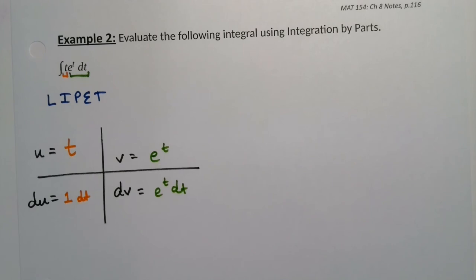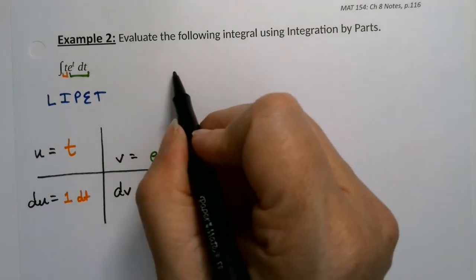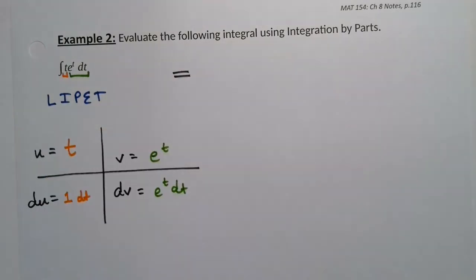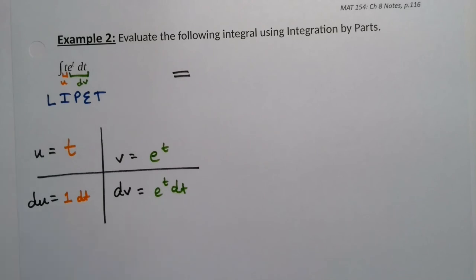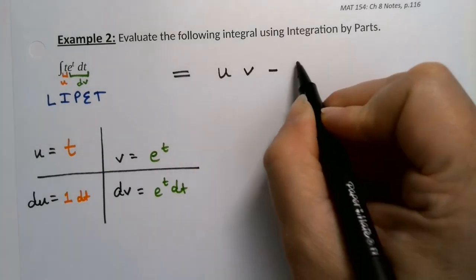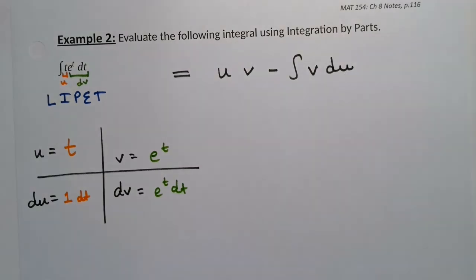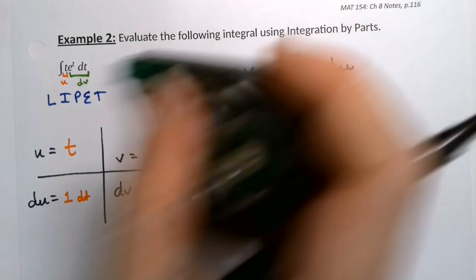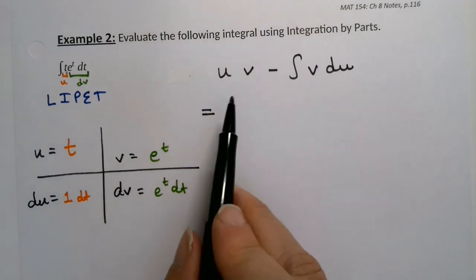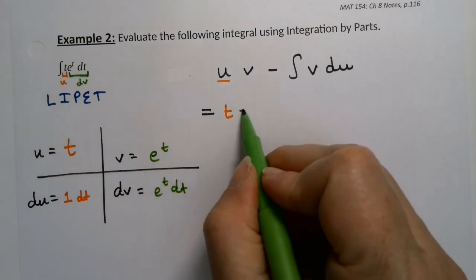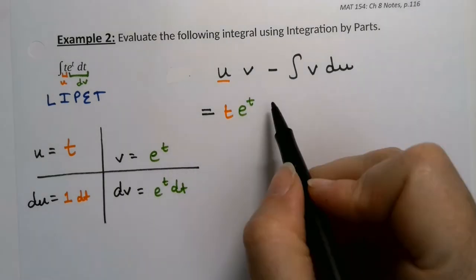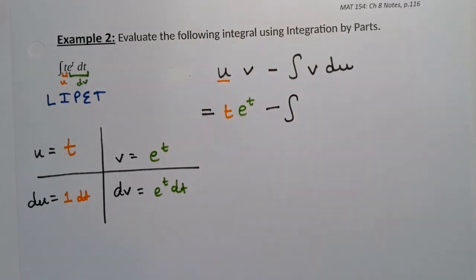All right, so now when we do integration by parts, we say, hey, this is u and this is dv. And the integral of u dv is u v minus integral v du. That's integration by parts. It's not equal really, because of course it's kind of switched over, but this will be the equal part. All right, so u is t. V, that's e to the t, minus integral v, which is e to the t again, du, which is just 1 dt.